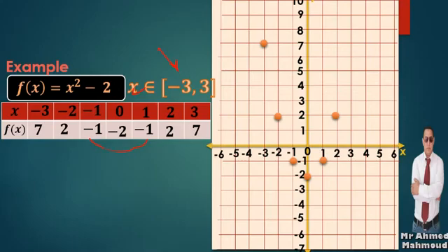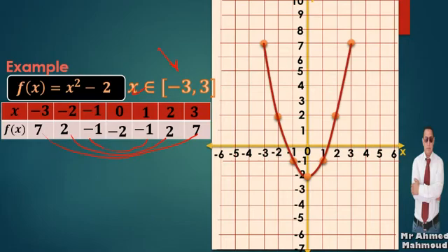We found here negative 1 and negative 1. It's symmetric. 2 and 2, it's symmetric as we see here. And 7 and 7, it's symmetric. Okay, the point 3 and 7 here. When we connect the points by hand, it gives me a curve like this. This curve is called U-shape, and it has another name called parabola. This curve represents the second degree function or the quadratic function, as I said before.